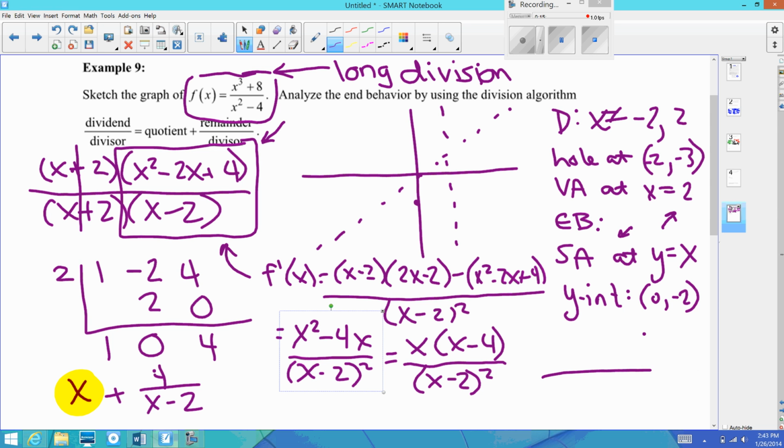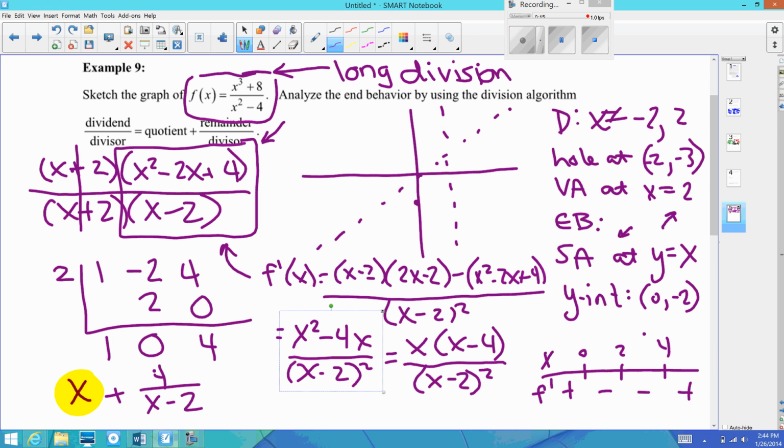All right, and then if we take a minute to pull together our sign chart. So 0, 2, and 4. All right, plugging those values in, or different values in between them, you get these sign changes. All right, and the reason why I put 2 in is because it makes the derivative 0, but it was also not part of our domain. All right, and -2, technically, I guess I should put that in, because it was an undefined value. But I know that there's just a hole there, so I can take care of that.